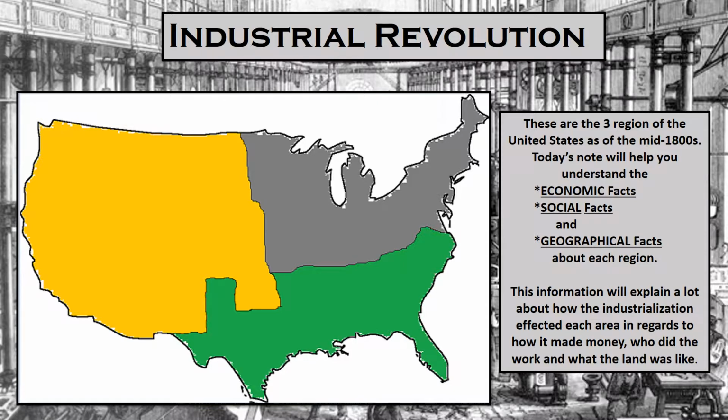Alright, so here we have a picture of the United States. You can obviously see that we have three different regions. Something I want to point out really quick is notice we have already acquired this land. This was under the Treaty of Paris of 1783. That was our treaty that ended the American Revolution. So this is the 13 colonies and now considered the 13 states.